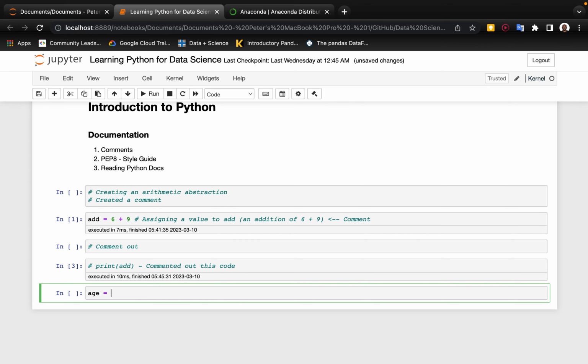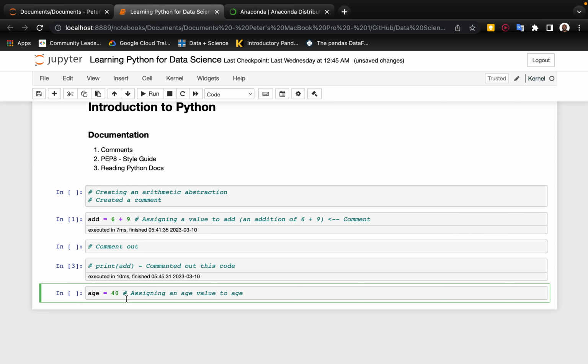And inside I put 40, and on the side I say, assigning an age value to age, right?